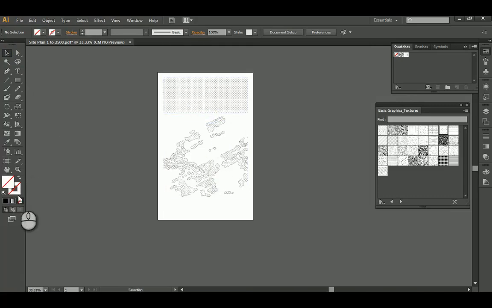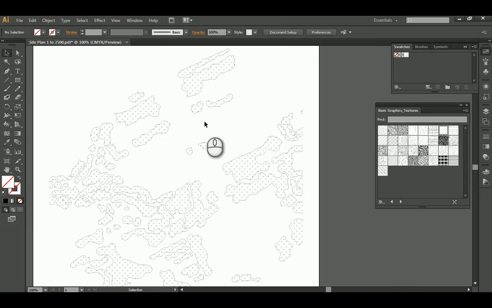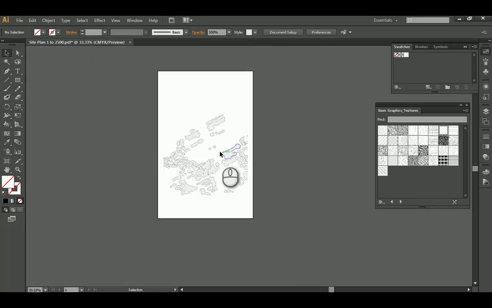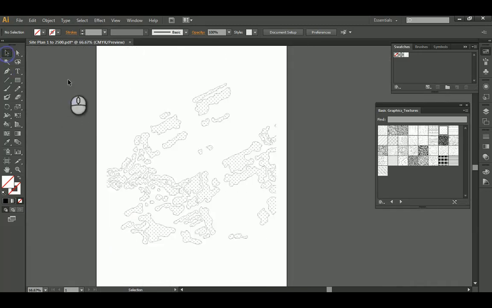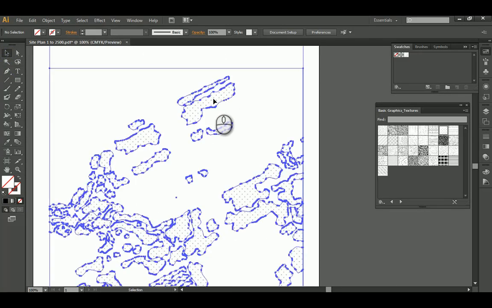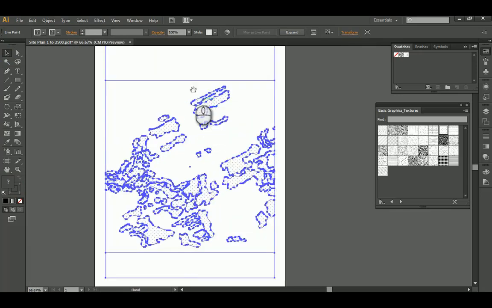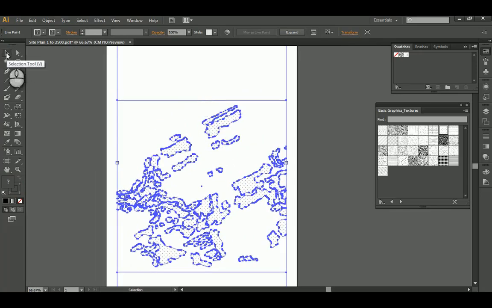You can see it becomes the color, basically, in the color picker, the fill menu. Then I go back to my live paint, and I zoom in on my trees and start to fill that in. I can fill in these various things, similar to how I would hatch something in CAD, right? So it's keeping that hatch across multiple things. I could decide that I wanted to triple click to fill it all in, and then go back and just clean it up a little bit, just show where the tree selections are.